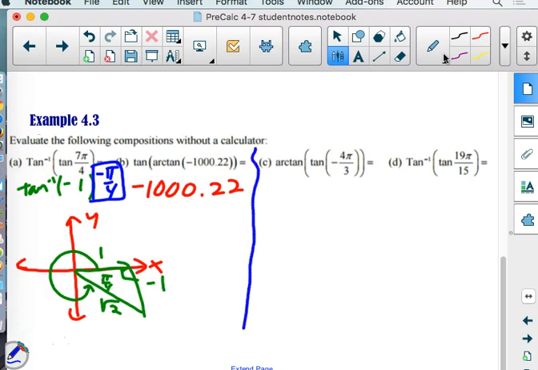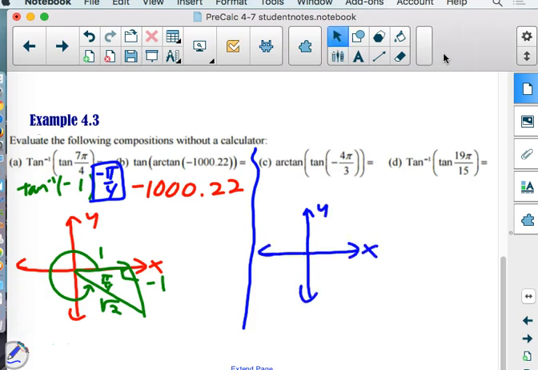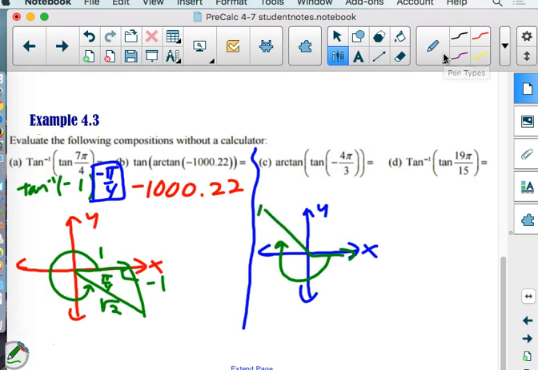Let's go to C. Inverse tangent, where we have the tangent of -4 pi over 3. So how should we think of -4 pi over 3 in bracket? -1 and 1/3. And we realize that's going to give us a little pi over 3 right there. Okay, so there is our pi over 3, and we want the tangent of that angle. And pi over 3 is what in degrees? 60. So this would be square root of 3. This would be a 1. This would be a 2.